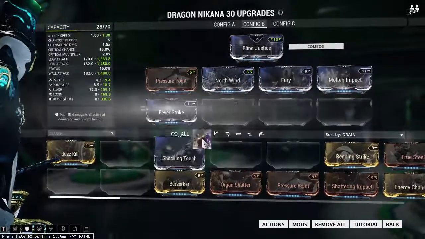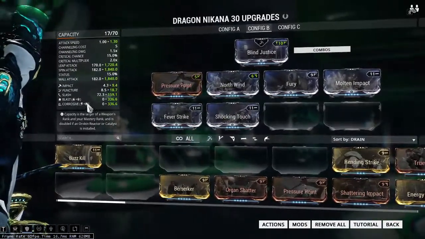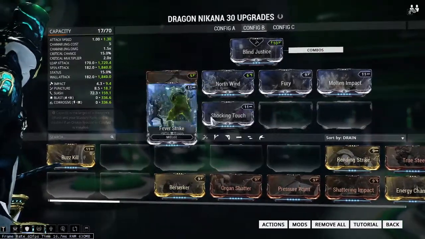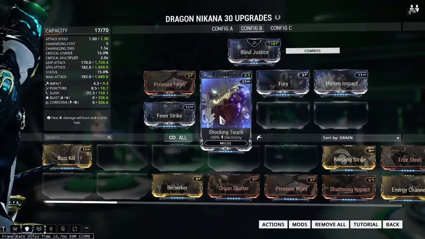We're also going to be adding on a Fever Strike and Shocking Touch for corrosive damage. So corrosive damage will reduce the target's armor, and this will make it so you can do more damage to that target if they're a really heavily armored target.